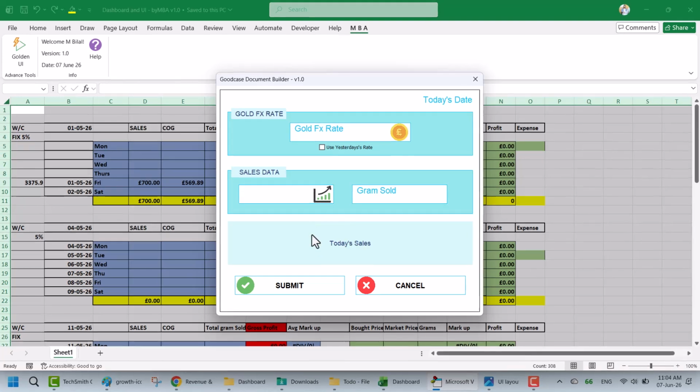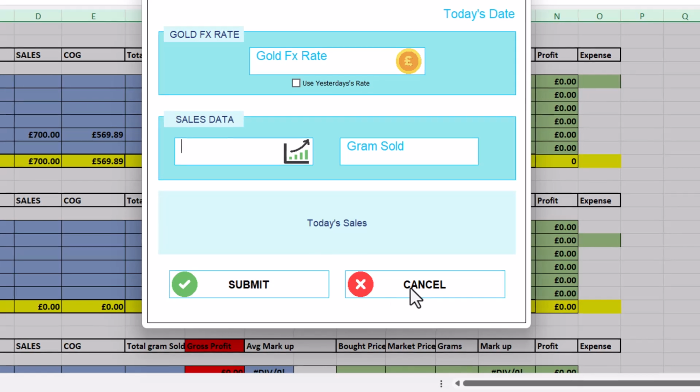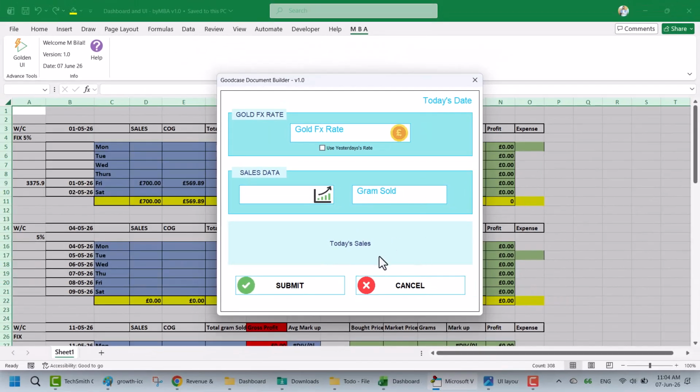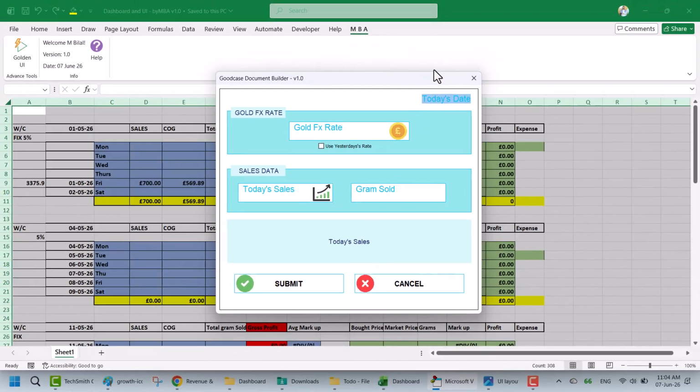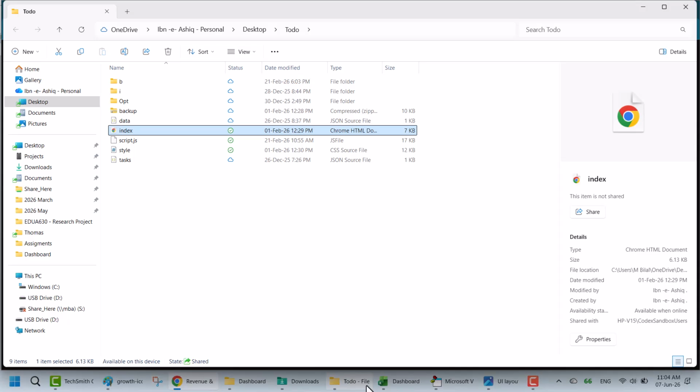Now, let's look at the Submit and Cancel controls. You can see that the Submit button already has a slick hover effect active when the mouse moves over it, but the Cancel button next to it has absolutely nothing. It's just static and dead. Let's go back into the backend VBA code to implement the exact same effect for our Cancel action.